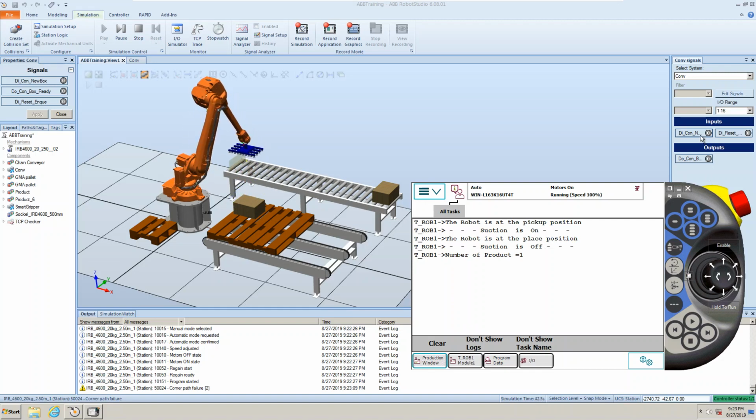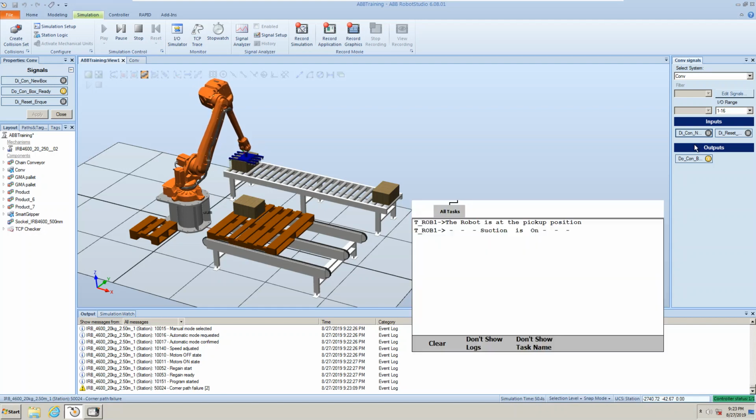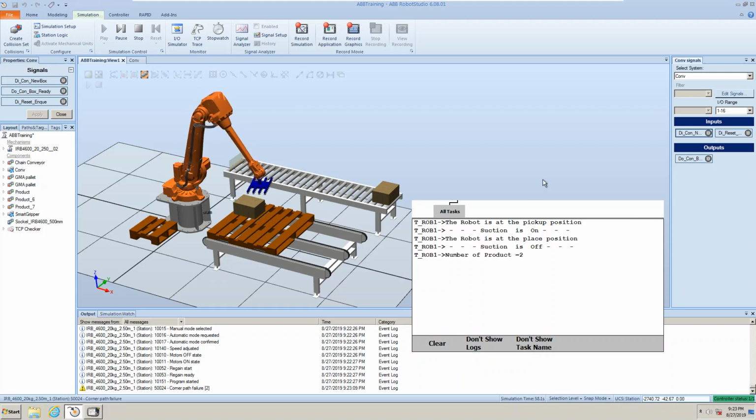I can send one more. And pick it up, put it onto the pallet. So this is the way before the pickup. You just wait just before the pickup and then put it onto the pallet.